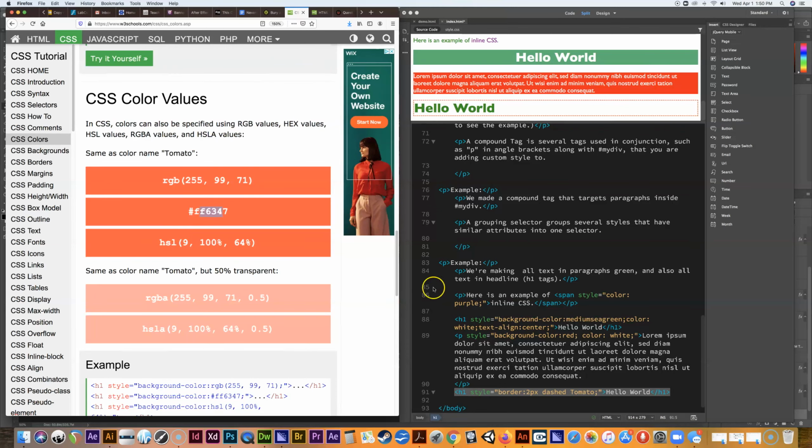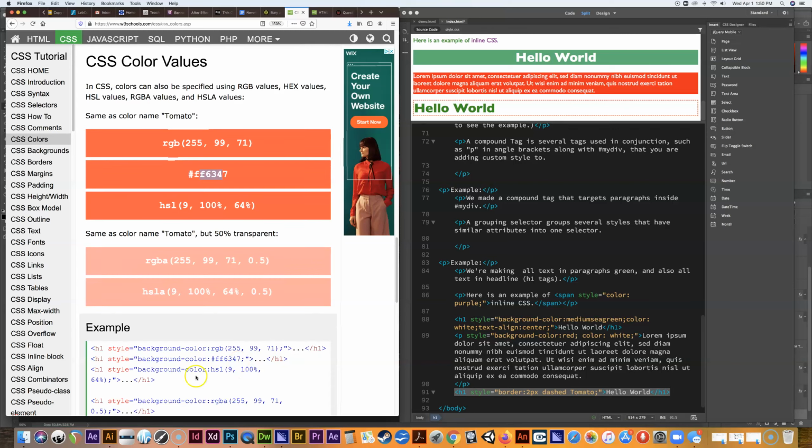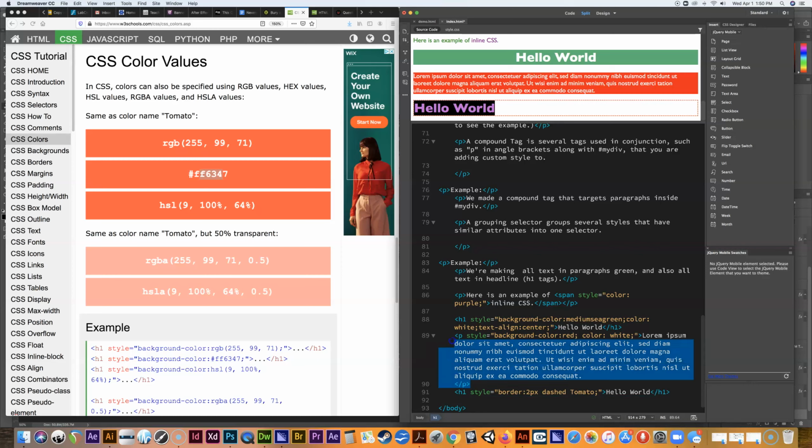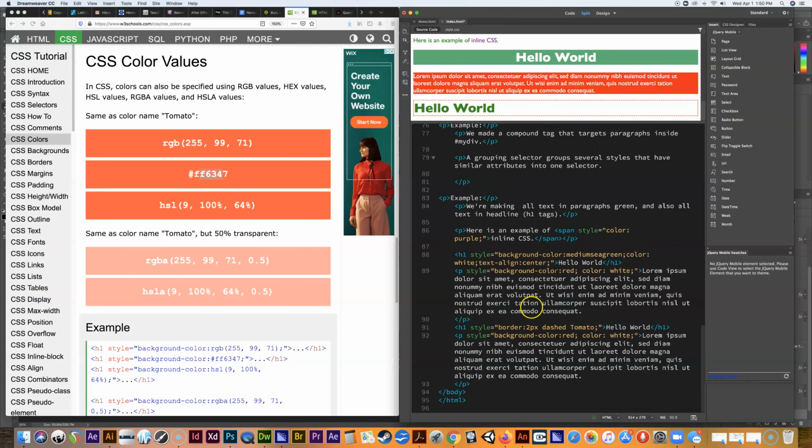So if we go down here and we want to redo, let's say, this block of code here, this paragraph, we'll go ahead and paste it in down at the bottom, scroll up a bit. Okay, so this time instead of just using the word tomato for the background color, or I'm sorry, I used red here instead of tomato.